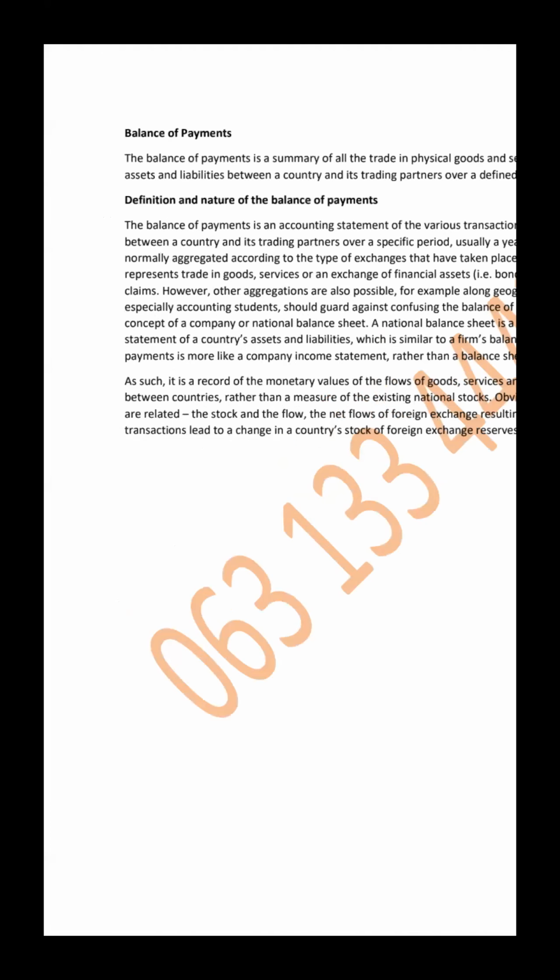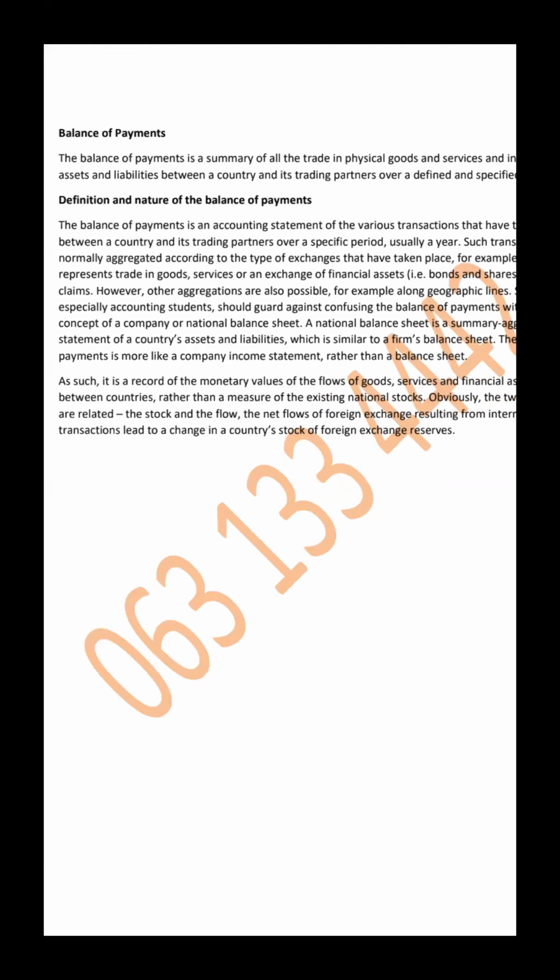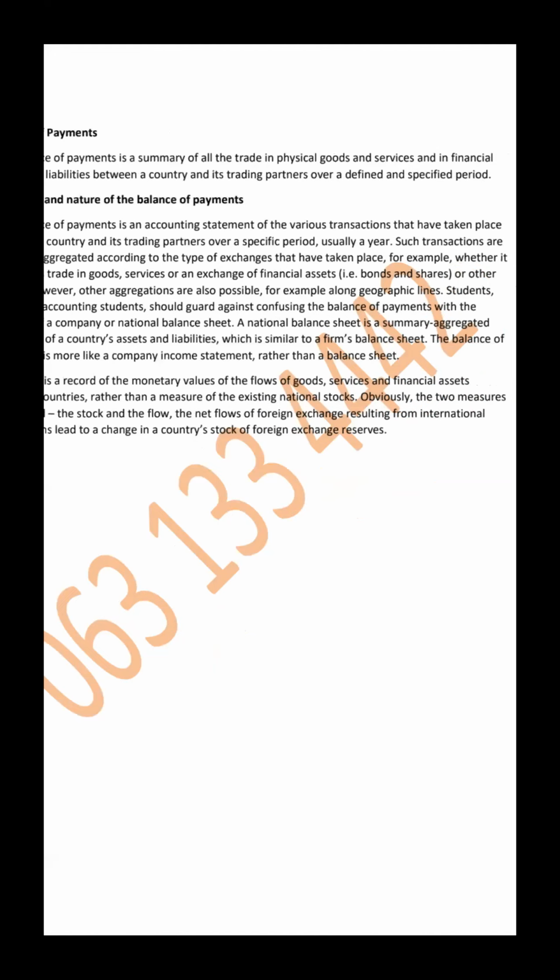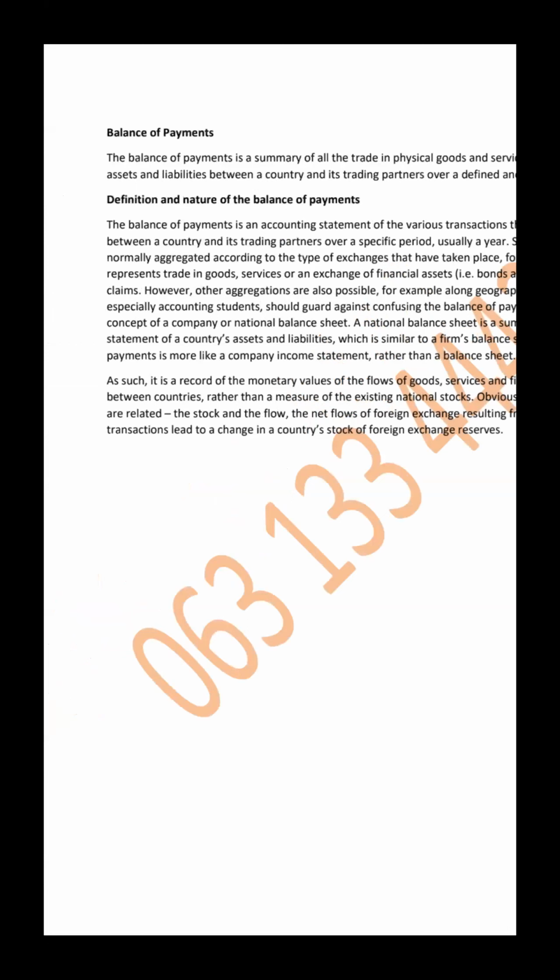The major difference is that the national balance sheet basically gives us a statement of the country's assets and liabilities. If you have done accounting before, you will appreciate that a balance sheet definitely is a statement that shows you the assets and liabilities as at a certain date, right? Whereas with the balance of payments, we're looking at this over a period, which is over a year, right?